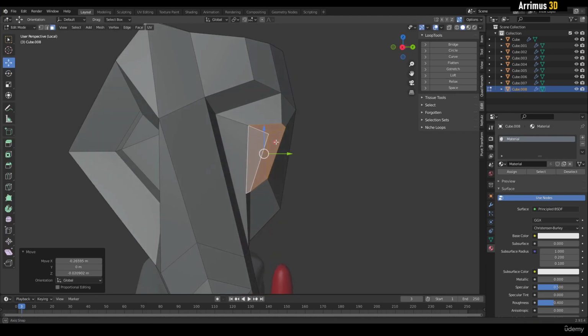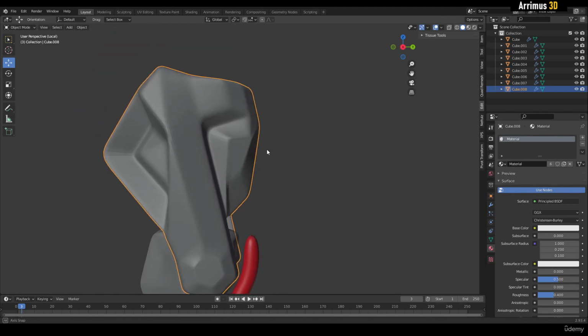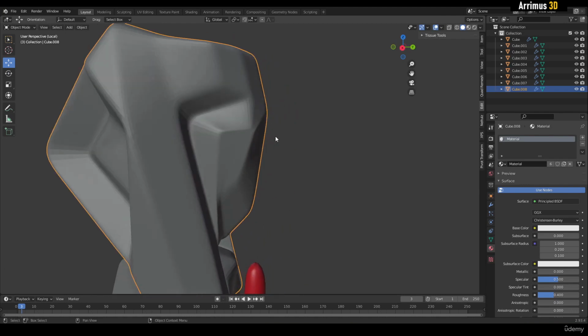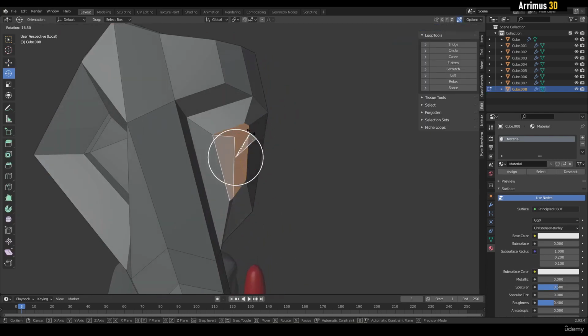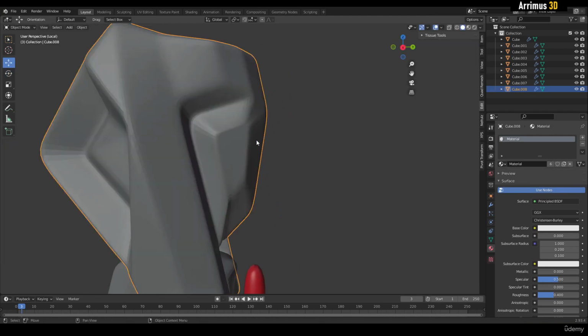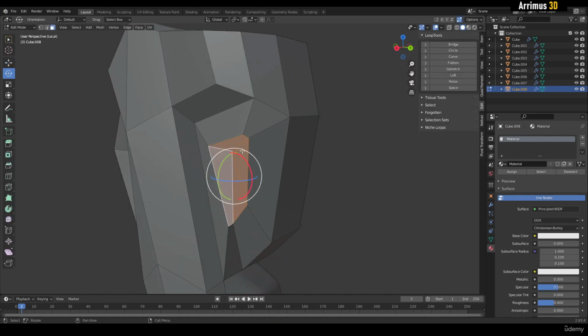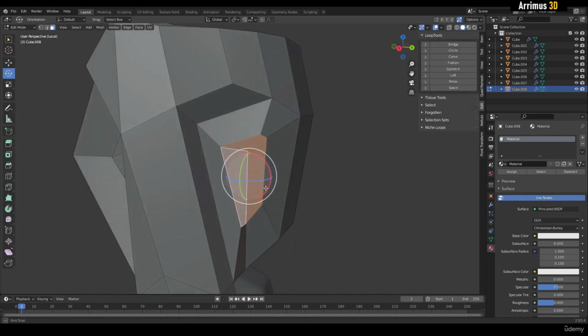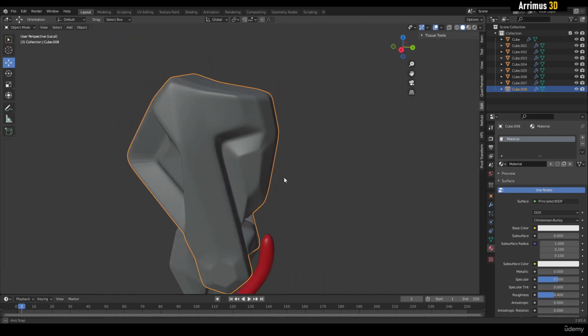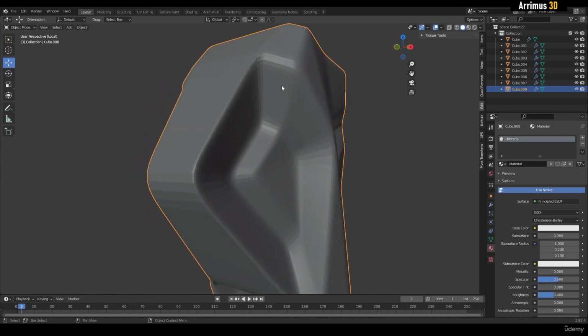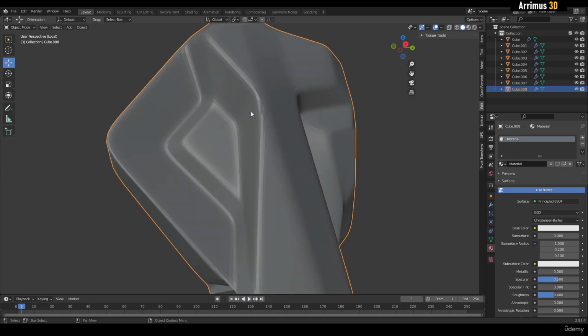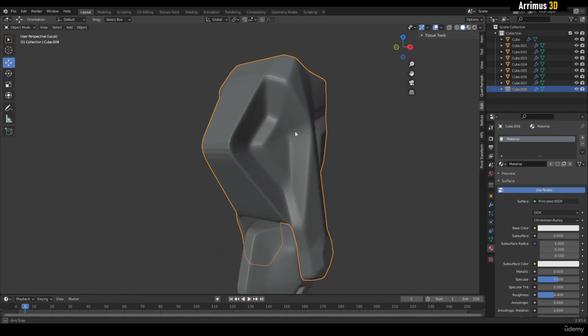It's almost like a form of sculpting, but it's not sculpting with a brush. It's more like sculpting with a mouse. But it is a form of sculpting. You're just sculpting at a much more basic level. Instead of working with thousands or millions of points, you're just working with a handful. But just the way all these things interact together and these lines flow, you can come up with some very interesting results that way.